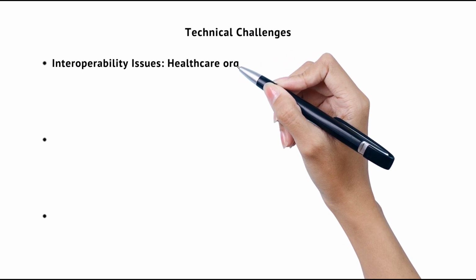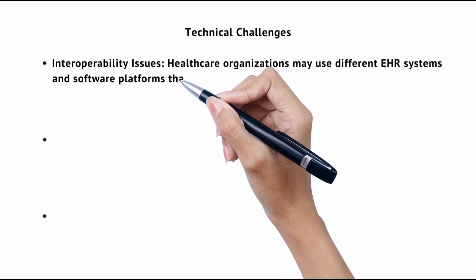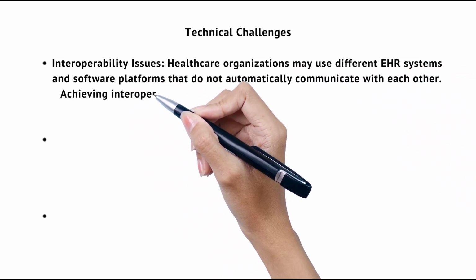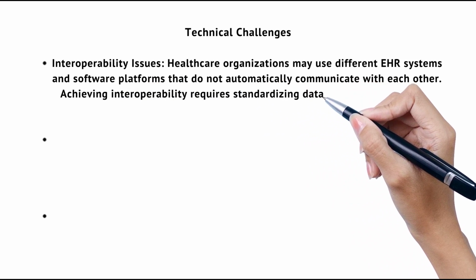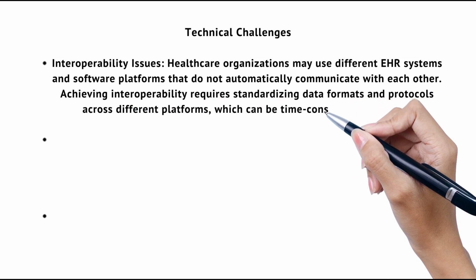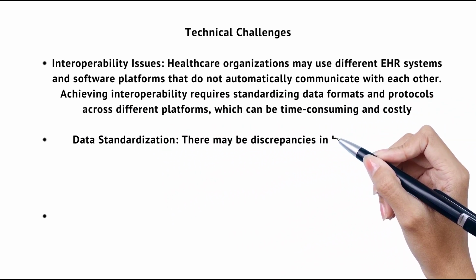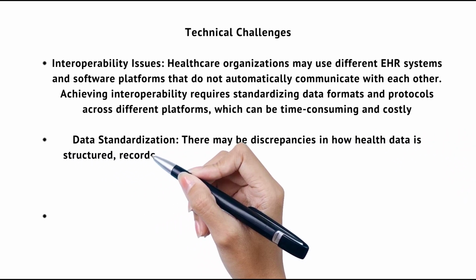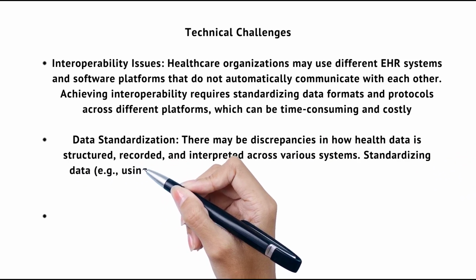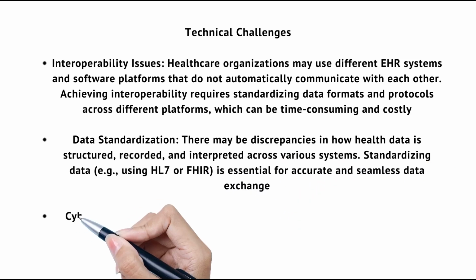Interoperability issues. Healthcare organizations may use different EHR systems and software platforms that do not automatically communicate with each other. Achieving interoperability requires standardizing data formats and protocols across different platforms, which can be time-consuming and costly. Data standardization. There may be discrepancies in how health data is structured, recorded, and interpreted across various systems. Standardizing data, e.g., using HL7 or FHIR, is essential for accurate and seamless data exchange.